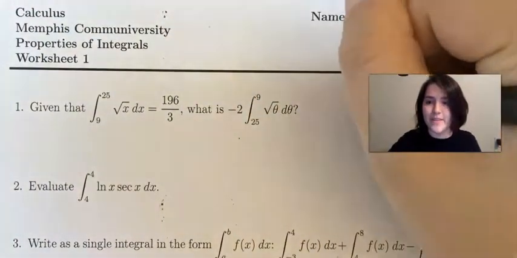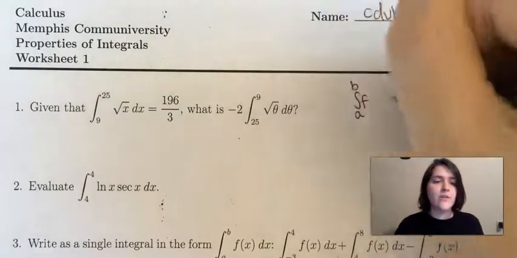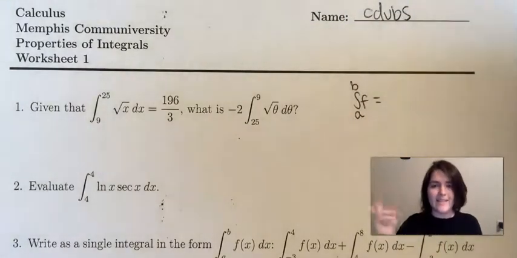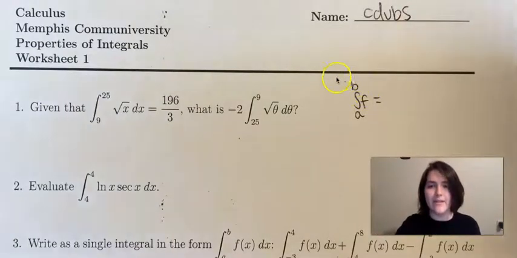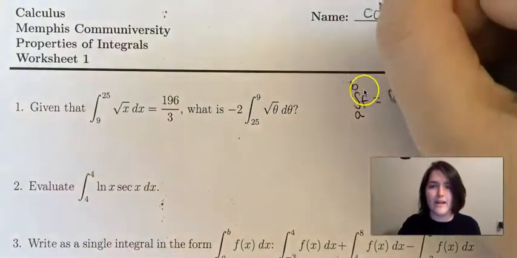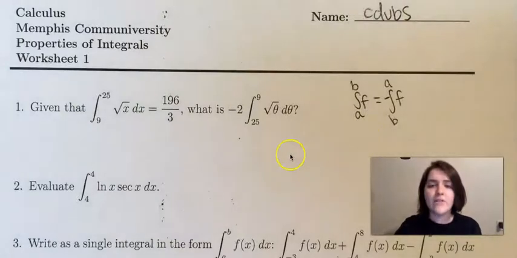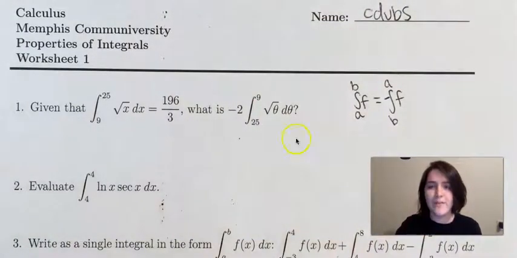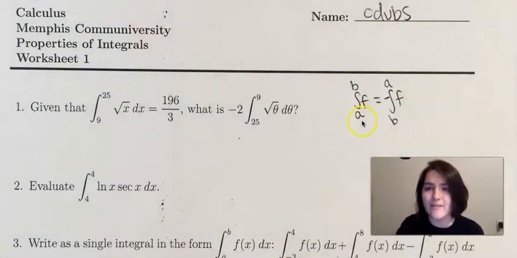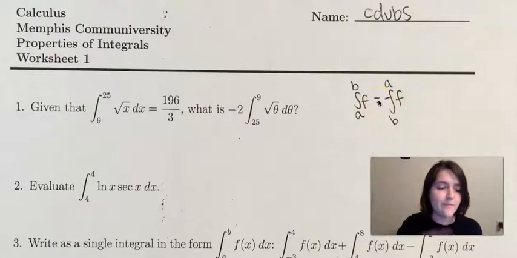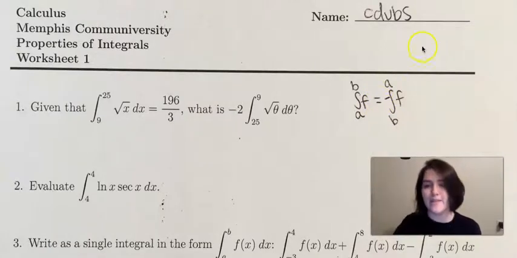Let me move this little camera thingy, okay. So this first problem, we're going to be using the negate flip rule. So this is the basic layout of an integral. We have our lower limit, our upper limit, and our integrand, which is the function inside the integral. And so basically here, anytime we have a function, but we want these two limits to flip, then we use the negate flip rule. So basically, you will just flip the numbers and make the integral the opposite sign.